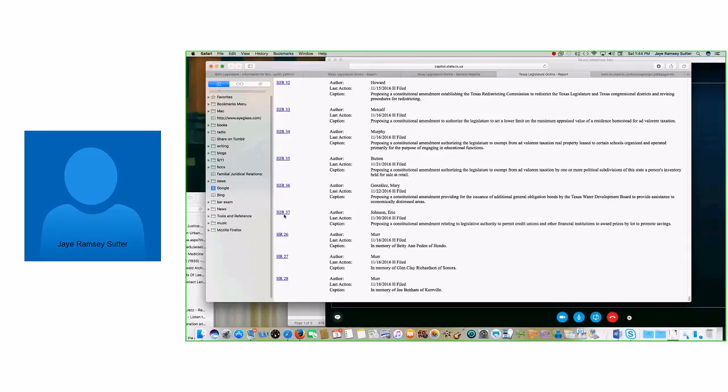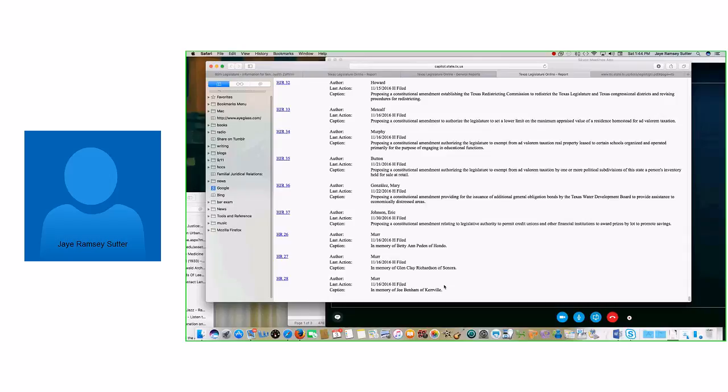Okay? A resolution, by the way, does not require any executive action whatsoever. And resolutions don't have the force of law. They are for constitutional amendments, or they might be a commemorative kind of bill, like in memory of Betty Ann Payton of Hondo, or in memory of Joe Benham from Kerrville, somebody who gave service to the state, somebody who their representative thought it would be nice to commemorate for whatever reason.